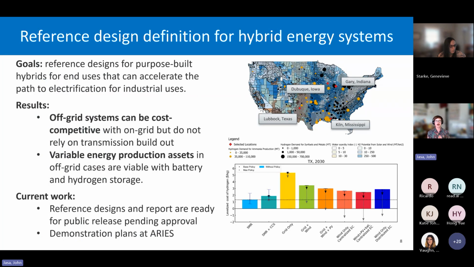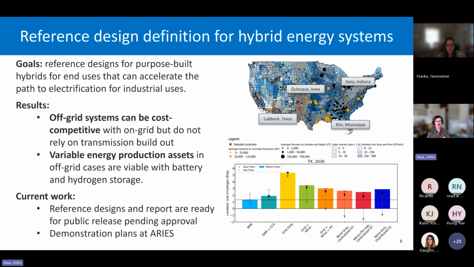So if we're talking about why we are making these reference designs, the idea, like I mentioned before, is that we can have off-the-shelf hybrid systems that are useful for very complex and very important industrial uses. I mentioned the idea of producing steel and ammonia. These are huge, huge energy sinks, especially in the US and especially in areas that are challenging to electrify for different reasons. The work that was done as part of this paper really focused on up to 5 different locations in the US for different reasons, and I'll get more into that.